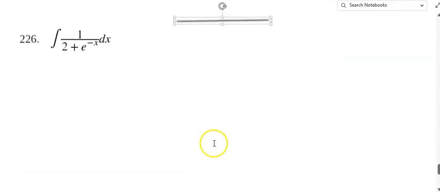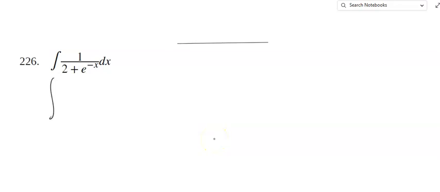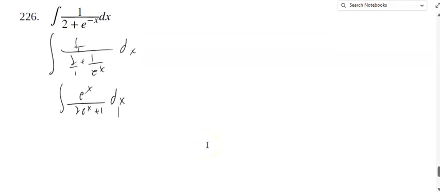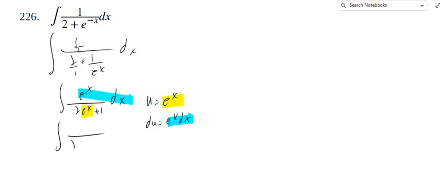Yeah. Well, this one has a small trick. That's the integral of 1 over 2 plus 1 over e to the x dx. So if you clear the fractions, that's e to the x over 2 e to the x plus 1 dx. And if you let u equal e to the x, du is e to the x dx. Again, something we're going to start looking at before we start. If you let u equal e to the x, du is e to the x dx, and it's very important for you to replace things, otherwise you lose track of what is what.